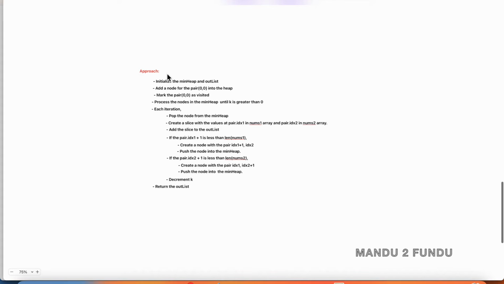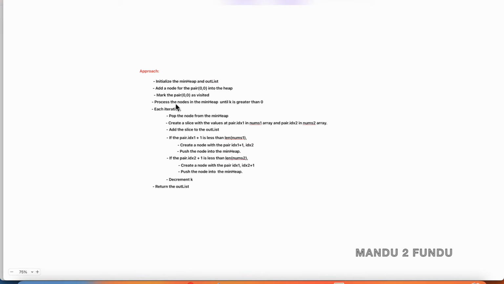So that's what I have written here. First we initialize the minimum heap and the output list, and then we create a node for the pair at index 0 in the nums1 array and 0 in the nums2 array. So that node will be added to the heap, and we mark that pair 0, 0 as visited.